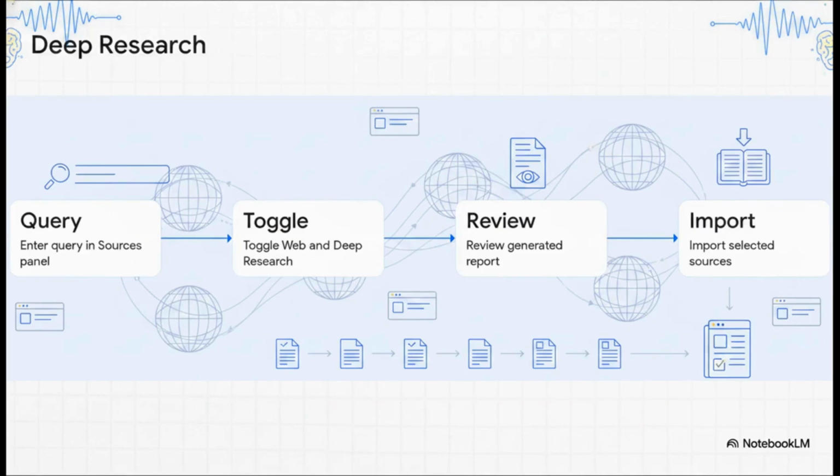Now, you might be thinking, what if I don't have all the sources yet? Well, NotebookLM actually features something called Gemini Deep Research directly within the app. It's this incredible agentic feature that automatically browses up to hundreds of websites on your behalf, based on whatever research question you give it. It thinks through its findings, creates an insightful multi-page report in minutes, and then lets you import that report, along with all the cited web sources, directly into your notebook. It's basically like having an automated research assistant fetching high-quality data for you on demand.